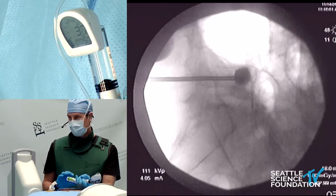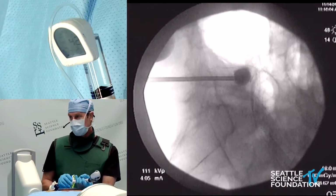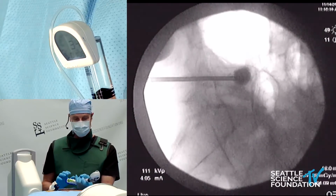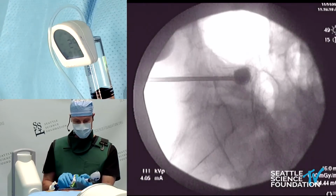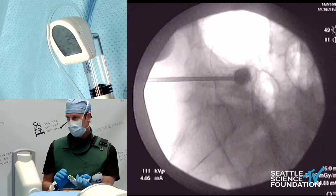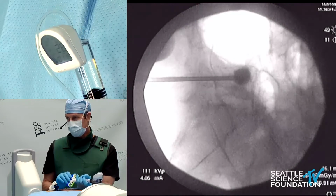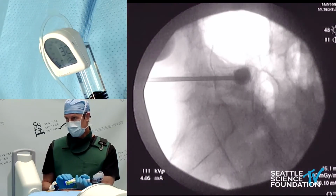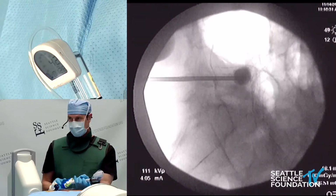Working time in the cement is more than adequate. It's about 12 minutes working time, and really you can get a lot more out of that. And I've worked with this cement all the way up to about 16, 17 minutes, still going. So we see a little bit of that contrast going out, but the cement staying in. You can always tell the cement, because it's viscous, the contrast is not as viscous.